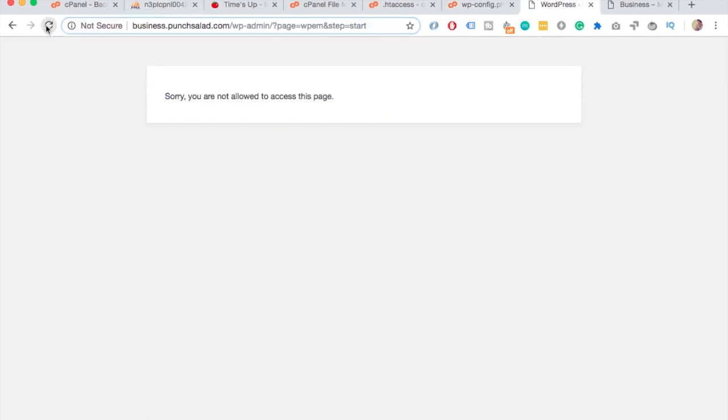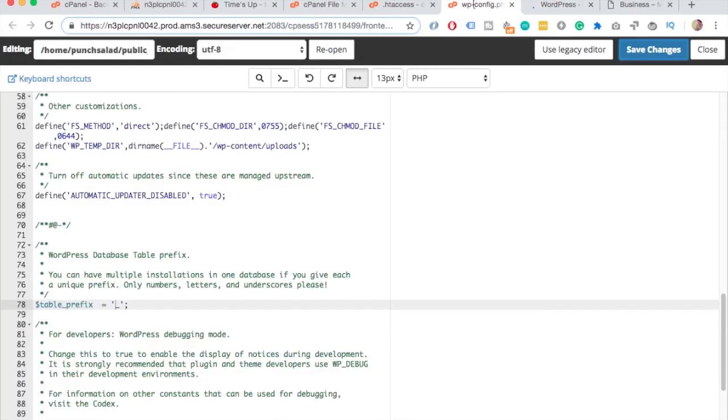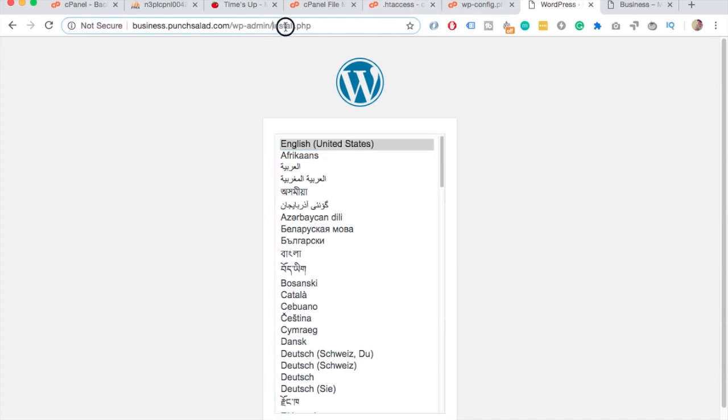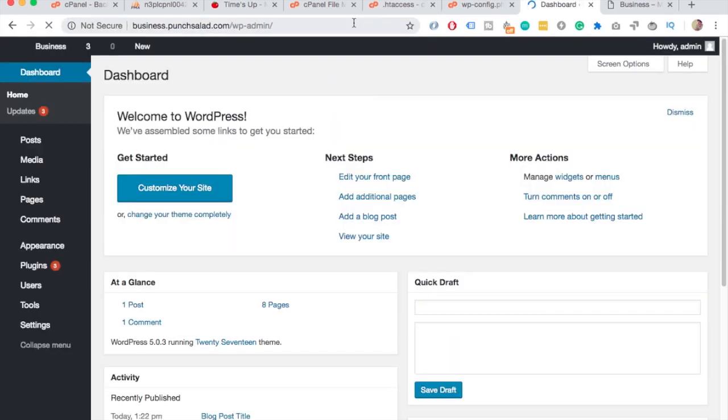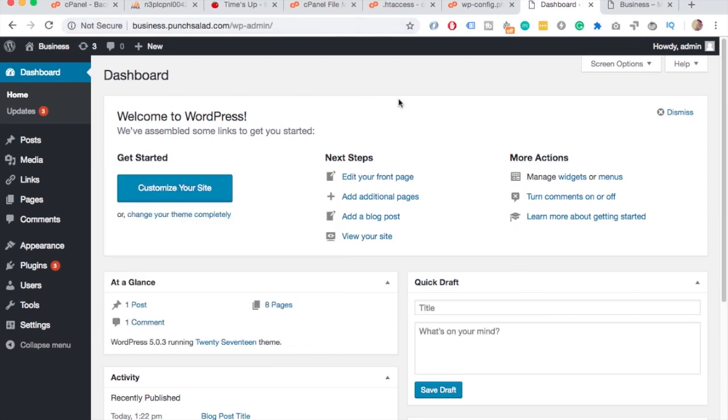Now if you refresh your website, you'll see that it's trying to install WordPress from scratch. It's because it thinks that there's a new install and it can't find it in the database. So let's go back to the WP config file and change the name to WP underscore like it was, and make sure they're lowercase. Now if we save the file and then we go and refresh the page, in my case this actually helped me with this issue. So apparently something went wrong with the database and it wasn't recognizing it. So now I have my website and it has all the posts and stuff like that.